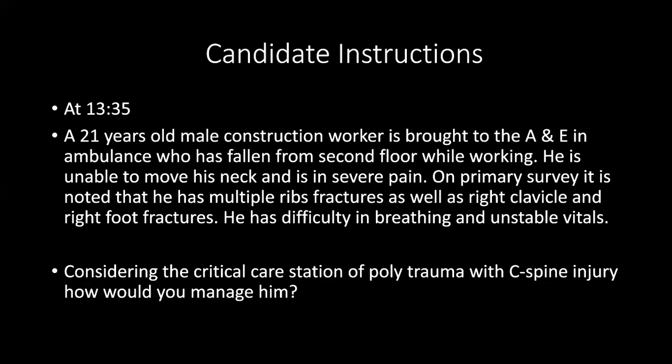Yes, ma'am. Just suppose on inspection of the breathing part, you realize that the patient could have pneumothorax. How are you going to take care of that? Then I will immediately, if I suspect tension pneumothorax, go for immediate needle thoracostomy at the 4th or 5th intercostal space along the midclavicular line. Then subsequently, I will do the tube thoracostomy.